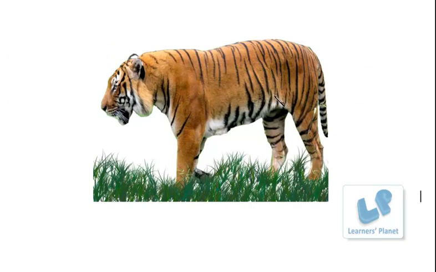So here is this particular picture. It is a tiger, and in this animal, not only this, it is just a representative group. Okay, I'm just representing it for the entire animal kingdom. So in these organisms, this top region, the side which is facing towards the sky, is known as the dorsal side.